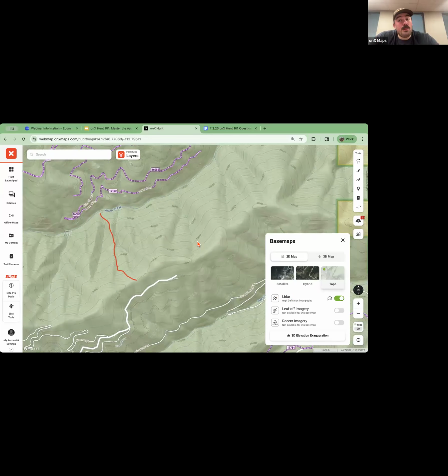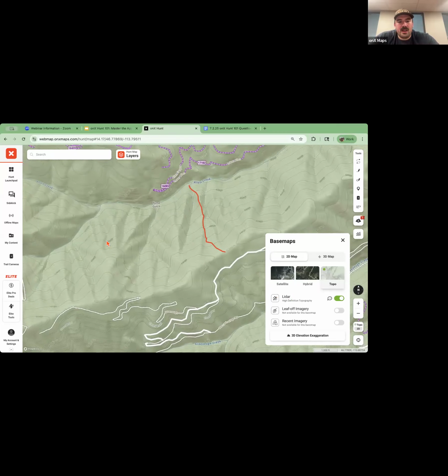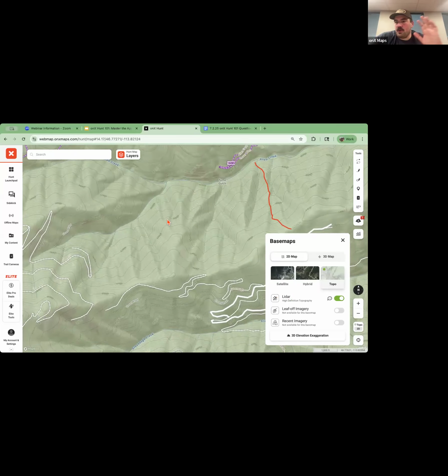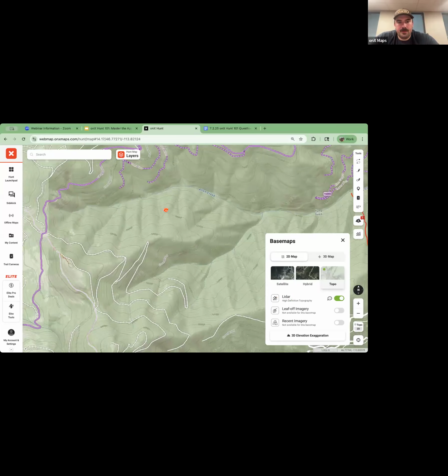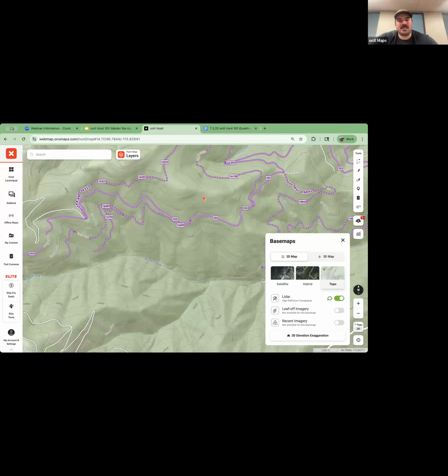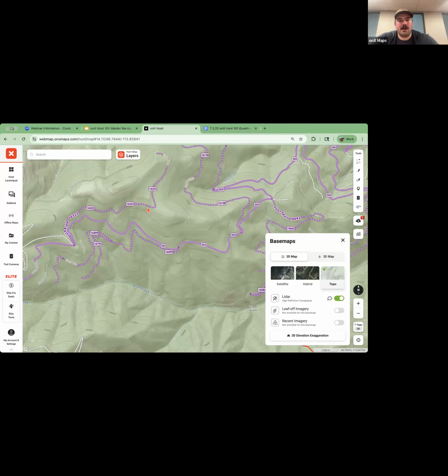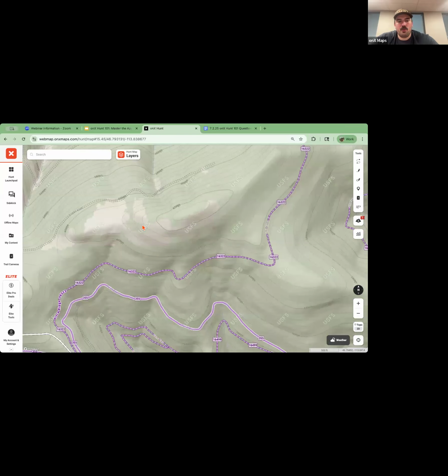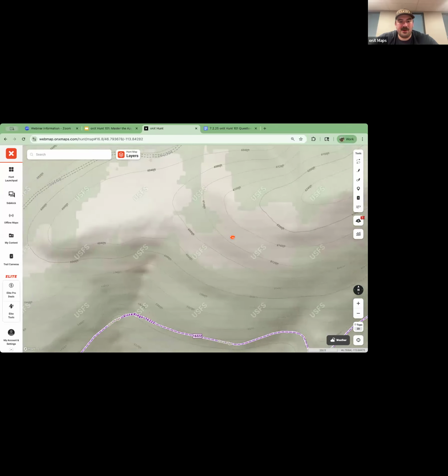Again, this is an elite only feature. It will be on mobile soon. This is only on the web map right now. We're working on getting it on your iPhone and Android phone soon. Not going to make any promises. Software development, there's always unforeseen bugs and things that come up, but we're hoping to have this for you on mobile really soon. I'm pretty excited about it.